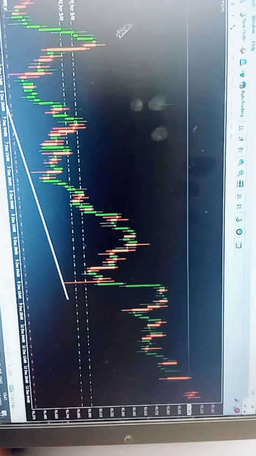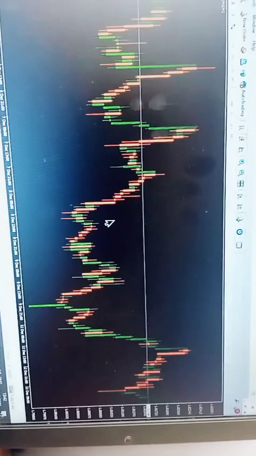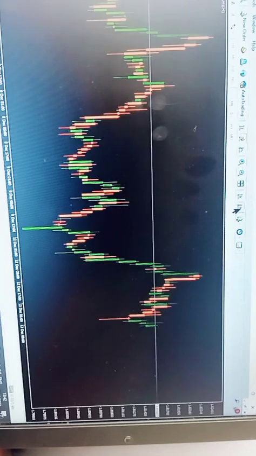We can check different pairs. We can check many things. I don't know what we can check, but then we can check many of our trades and how they stand. Whenever there's a trend line, you don't need to have a confirmation, or maybe it may not even be a trend line. Whatever that happens, go market for me.